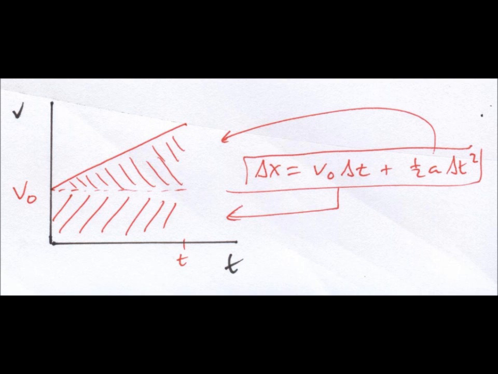We can also do this algebraically in a different way. We can say that the area of that rectangle is v0 times delta t. And we also found out before that the area of that triangle would be 1/2 a times delta t squared. So in a case where we have non-zero initial velocity and uniform acceleration, we can find the displacement of the object using the relationship delta x equals v0 times delta t plus 1/2 a times delta t squared. That equation might look scary, but with some study and some practice, that'll be just fine.